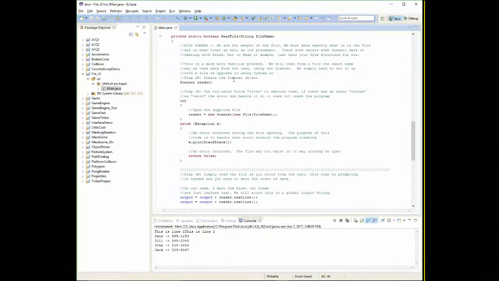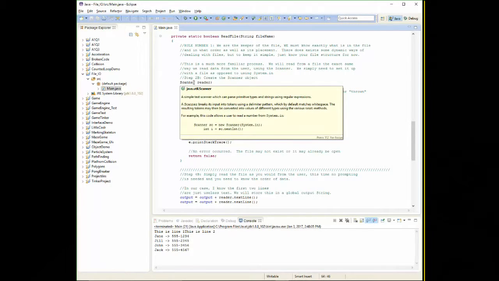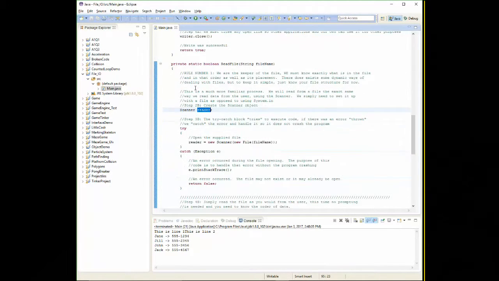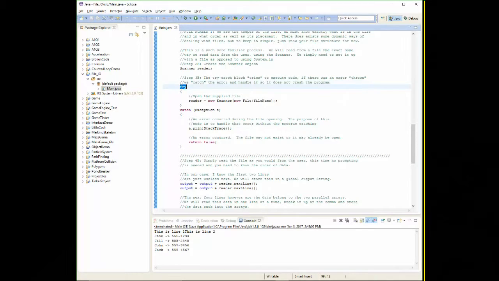Okay? So how do we actually do this? Good thing is it works almost identically to the way that we do our console input. So we have our scanner. In console we usually call this like input or something like that. So in this case we're going to call it reader, since we called the other one writer. And inside my try block I'm going to try and create this scanner. Now instead of saying input equals new scanner system.in, we're not getting it from the system now. Now we're getting it from a file. So we can say reader, which is our scanner, is equal to a new scanner using a new file.